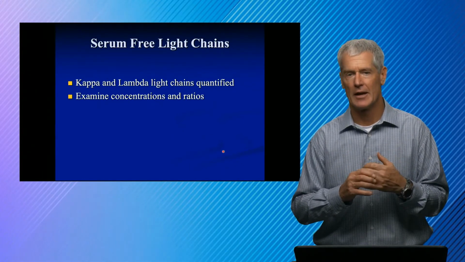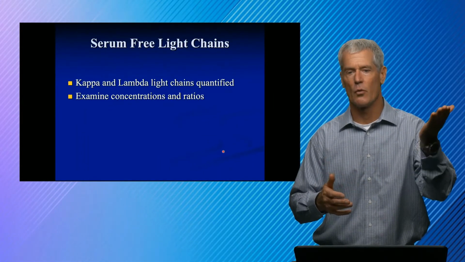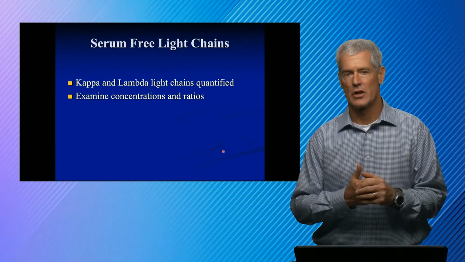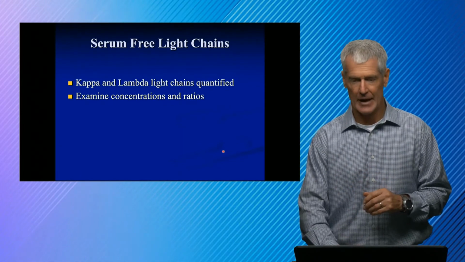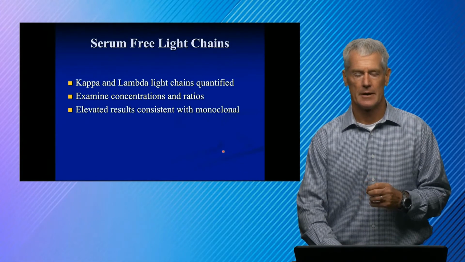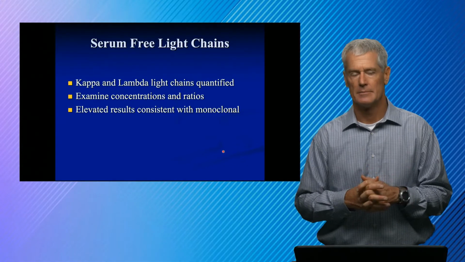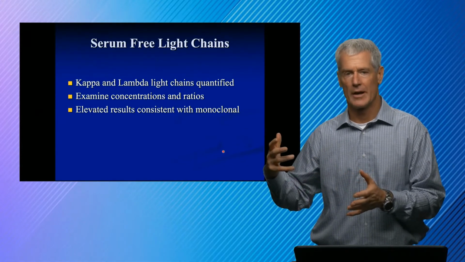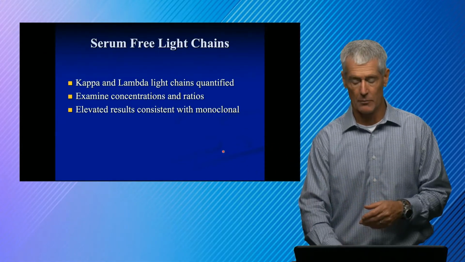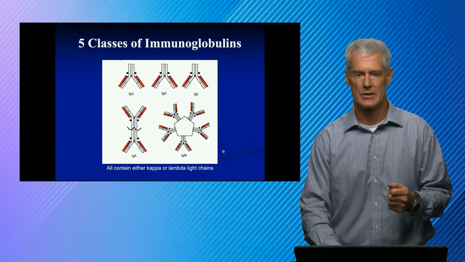And so if you have a monoclonal that's producing too much, you're going to have an elevation of one of the light chains. Your ratio is going to be thrown off, and that would be an indication for a closer look at that patient. It's also used to follow therapy. So if you're trying to suppress that bone marrow that's producing the monoclonal protein, you can follow that by quantification of the serum free light chains.